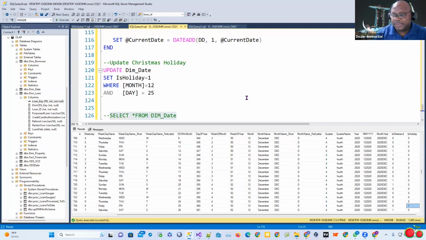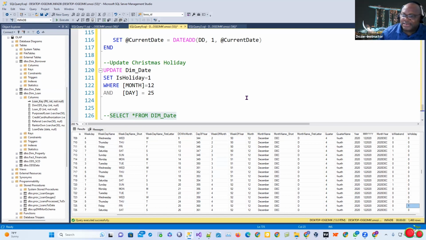Set our holiday. And with that, let's assume you have other holidays, right? Then you have to actually determine each year, because some holidays are different, right?